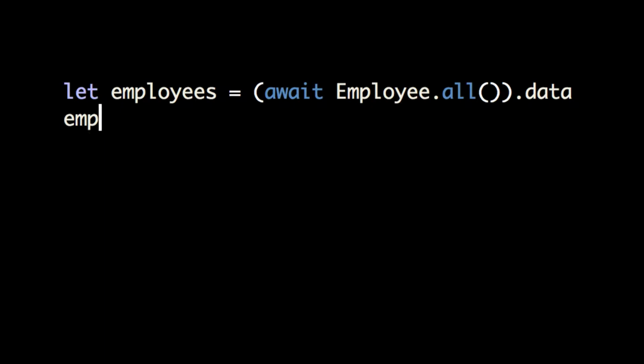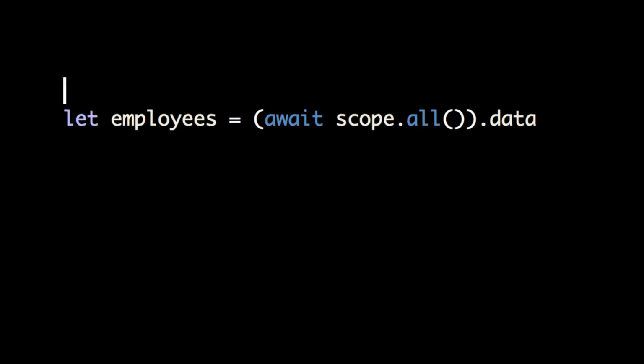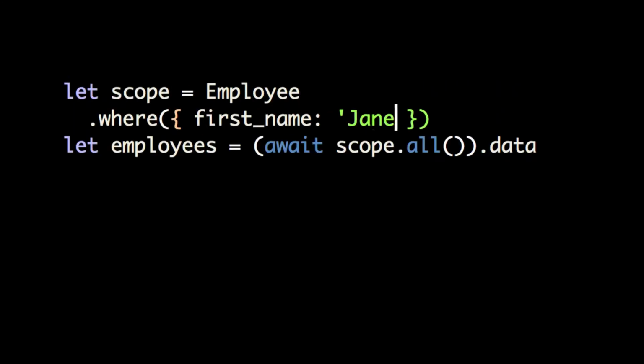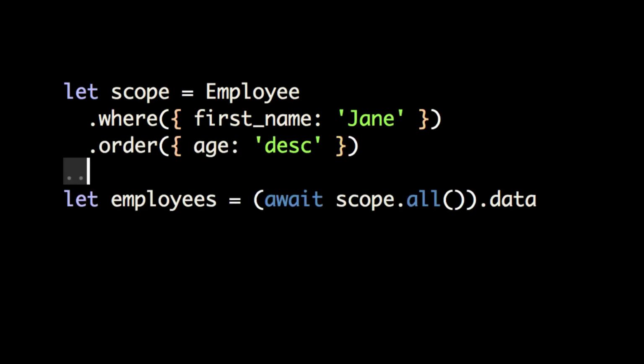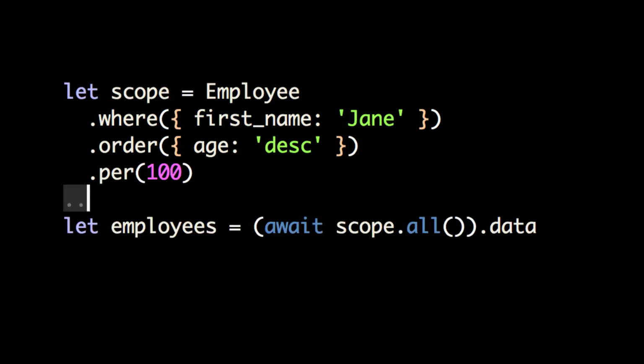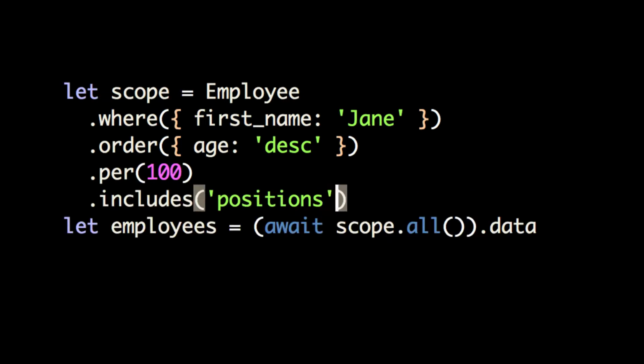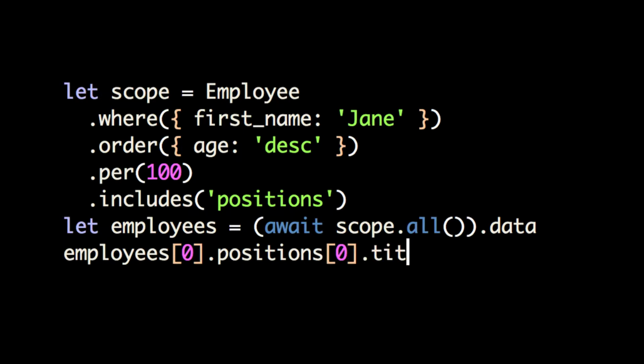Modern apps treat the API layer like a database. You know what's been a wildly successful abstraction around the database? Active Record. Here we're building up a scope and returning model instances just like we would on the server, but we generate a promise that executes an HTTP call instead of a SQL query. This can be tremendously helpful when dealing with form bindings, error handling, and state management. And it'll be familiar to anyone who's used Active Record before.